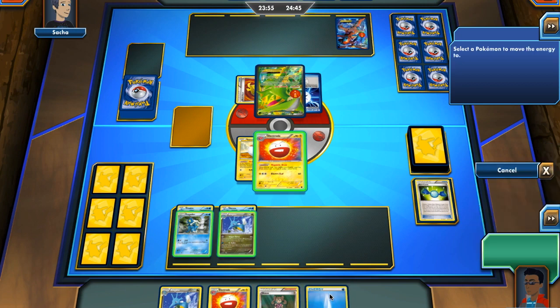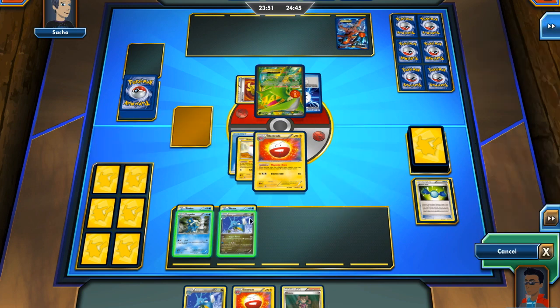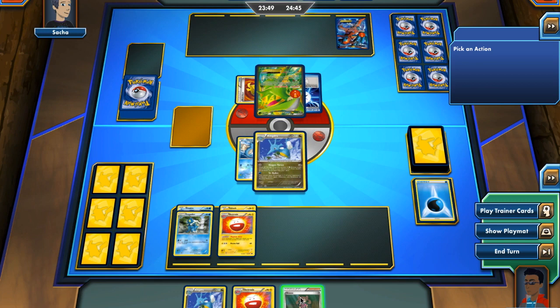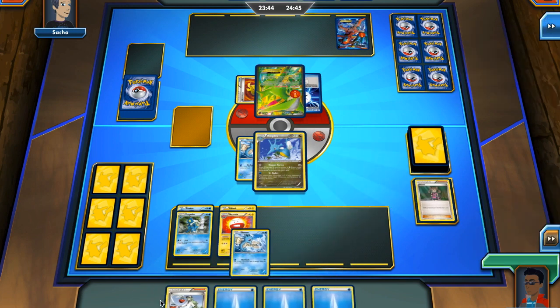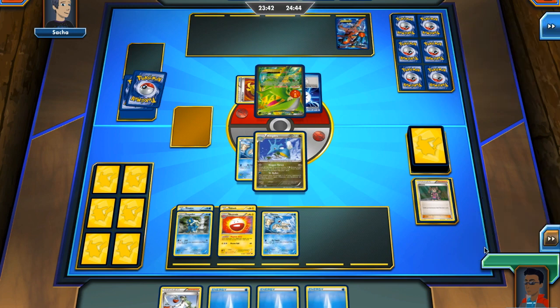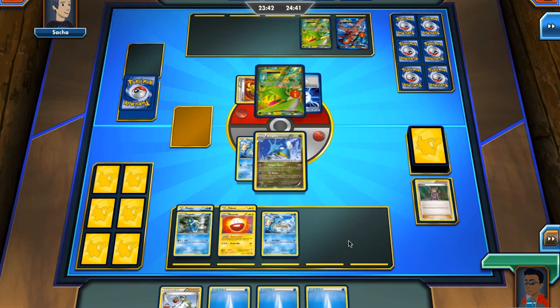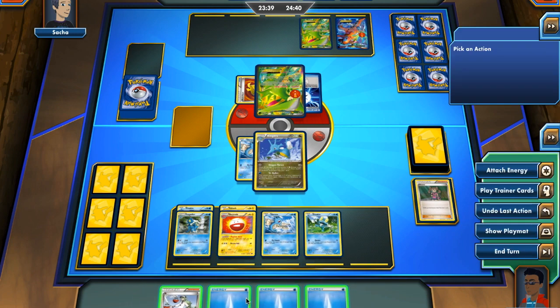So right now I'm debating what to do with that water energy. I'm going to attach it to Electrode, then retreat into Kingdra here, just because it kind of helps to have water in the discard, since you could use Dragon Vortex. And I used that. Shauna didn't really get me anything, sorry.